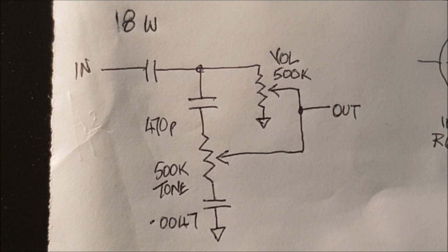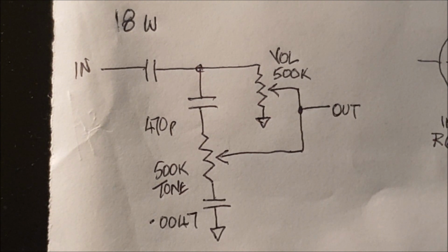So this is, I didn't like the tone control on the original Musicmaster Bass circuit, and I've tried many one knob tone controls, and obviously some work better than others. This is one that I've used a number of times, and it's from an early Marshall circuit, the very famous 18-watt TMB circuit, and this is just a single knob tone control, very low loss because it doesn't involve the use of any resistors apart from the pot. You've just got a couple of capacitors.